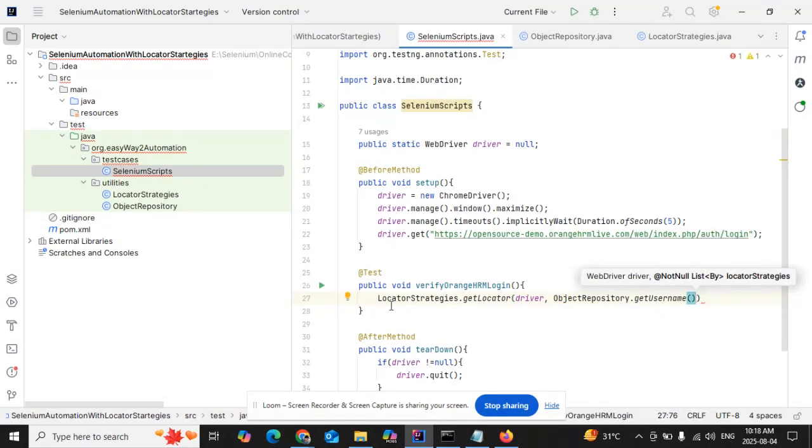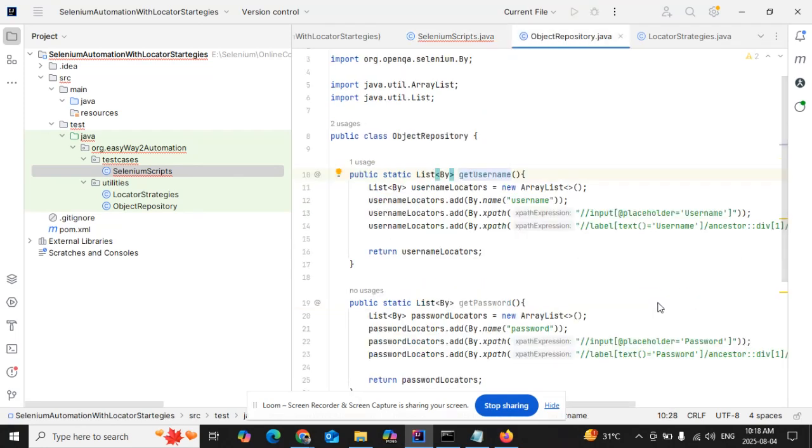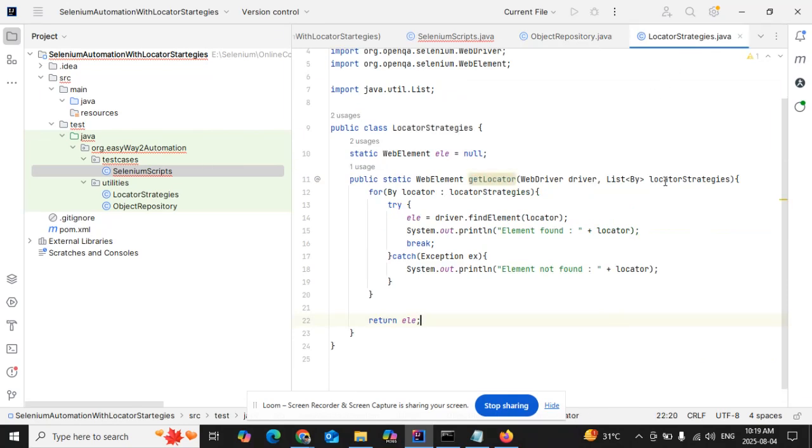Because if I go to this get username method, it is returning list of by. So that's what we need in our get locator method. If I go here, the second parameter is of list of by type.